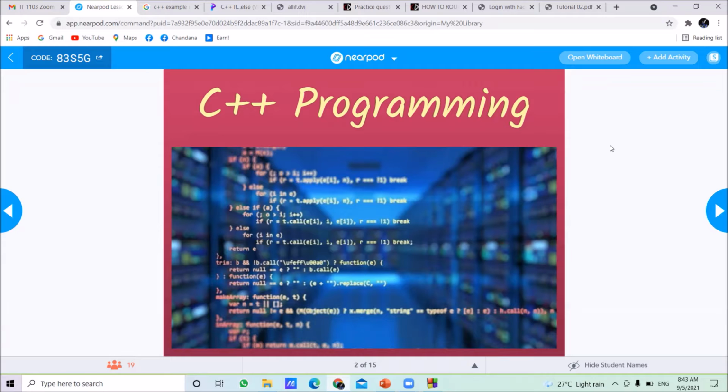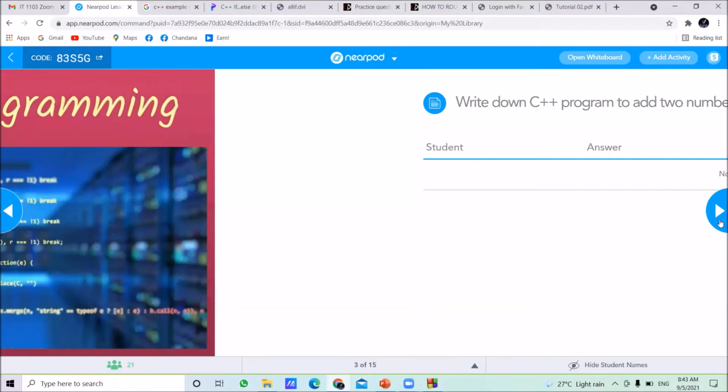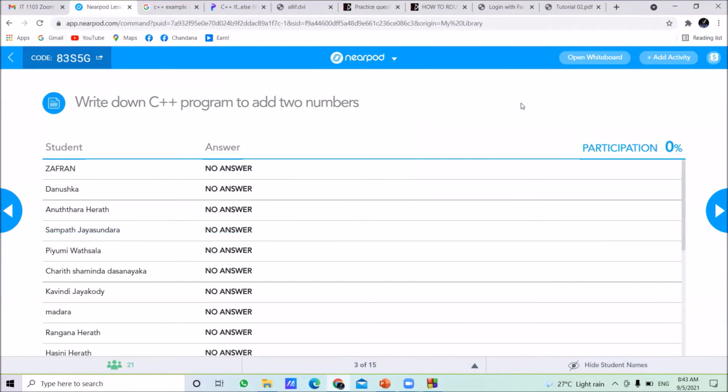Then I am going to introduce conditions, how you can use conditions in the C++ program. Today the things we are going to cover are how to use the input function and conditions.